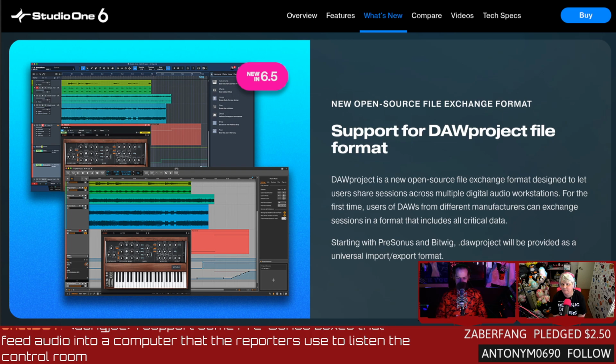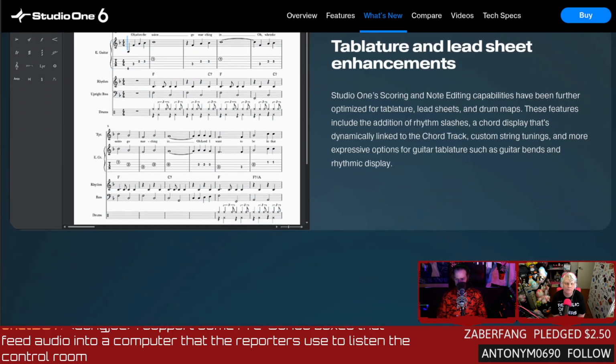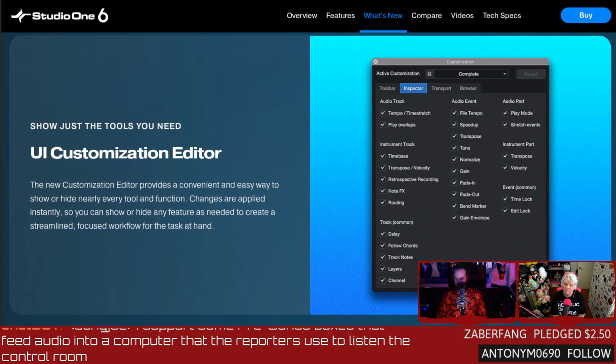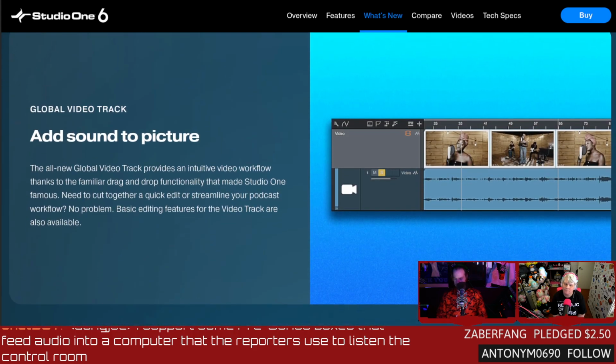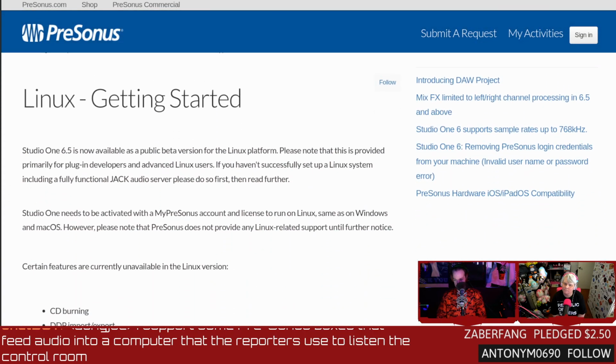All the plugins have been updated. Oh, and they have their own open source DAW project file format, which I always thought was kind of cool. And tablature, just everything you would expect to see in a reasonably modern DAW. And I'm like, okay, that's cool. Whatever. Not really terribly interested. Oh my God, they released the Linux version. They did. Yay, everybody. If you follow audio under Linux, media production under Linux, this is a jaw-hit-the-floor type moment, because 6.5 is a public beta for Linux.